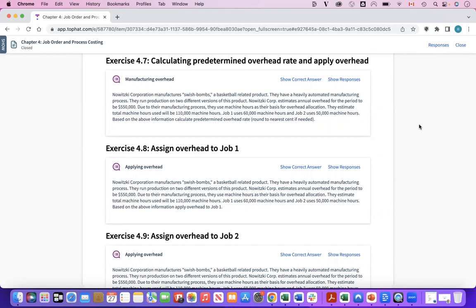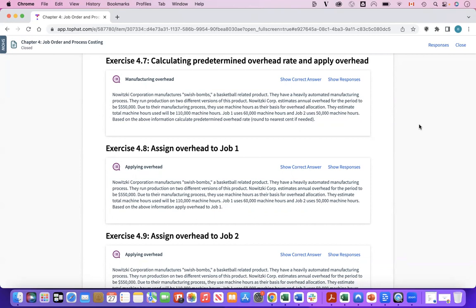What characteristics or factors need to be in place for a job order system to be appropriate? Usually, each job or project you're working on is unique as far as the types of materials it requires, the types of labor it requires, the quantity of each, and the processes used to produce the product or provide the service. The end product is different from job to job. It's unique, a word you're going to hear quite a lot when it comes to job order costing. If any of those factors are present, generally speaking, a job order costing system is going to be appropriate and it'll get you the most accurate cost related to that job.